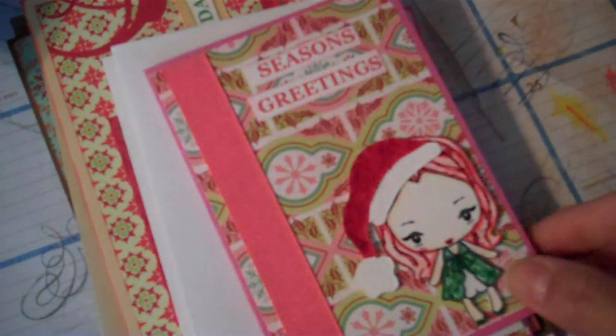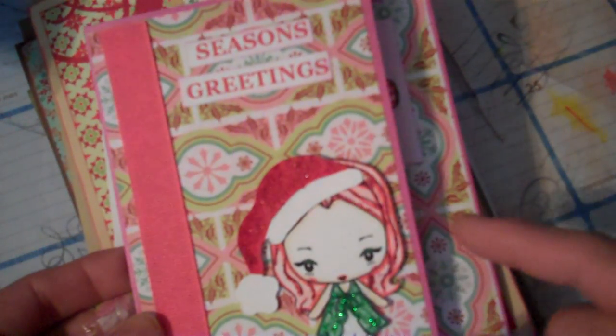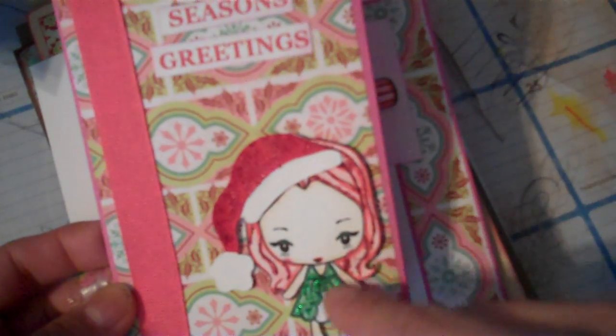So here we go. Here's some more of the colored greeting farm stamps that I did. This time I put Season's Greetings. And then I glittered her hat, added some ribbon, I glittered a little her hair, her dress. And then it's just plain inside like all of them. I stamped it and signed it.